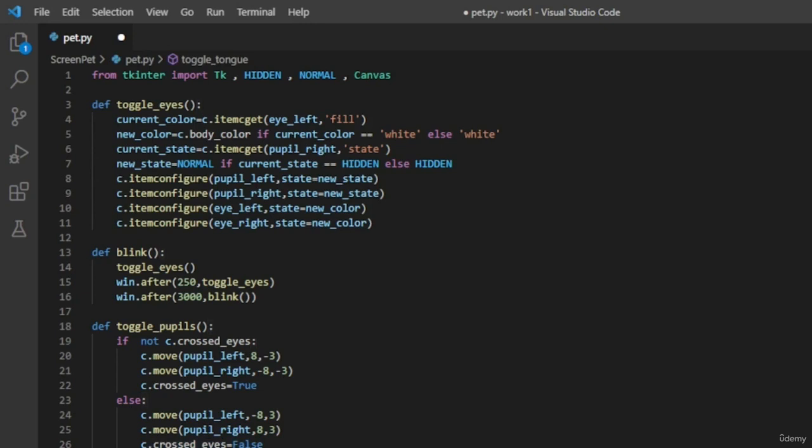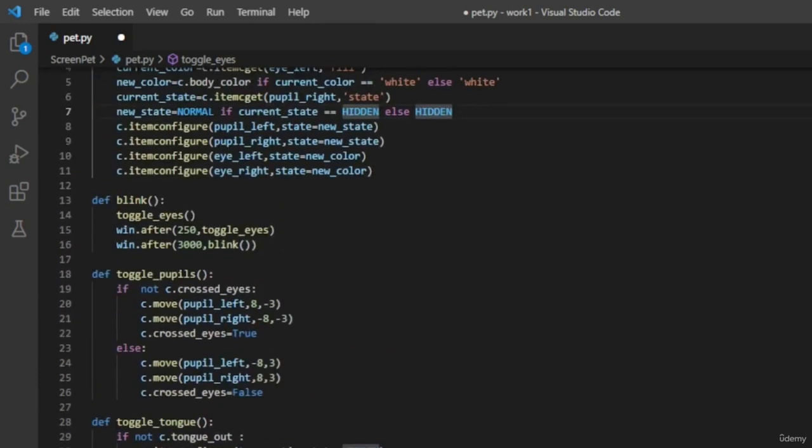We wanted to change the state, so we have given this. But if you are not creating this value c dot tongue out, you may go with this one. It is the same process, just that everything is written in a single line. So it's up to you which method you want. I have shown you both methods so that you do not get confused about what is actually happening and what different methods there are. Always try to use multiple methods while programming, so you can have an idea what's happening here, and you may recall every concept about writing algorithms and writing syntax of Python. So syntax and algorithms both are important.